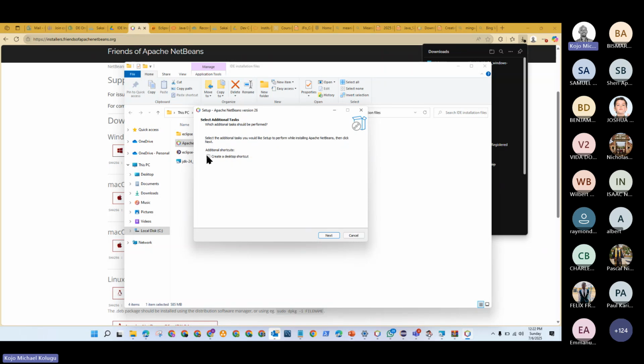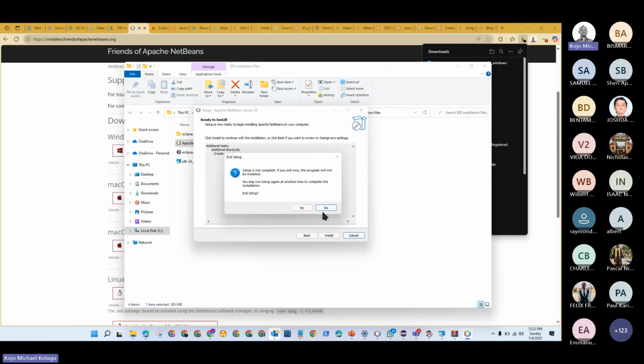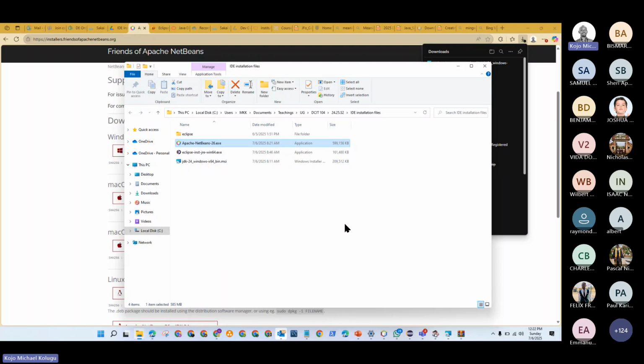If you would like to create a desktop icon shortcut, you can go to next, and then go to install. Click on install so that you go on. But I've installed it already, so I don't have to do the installation again.